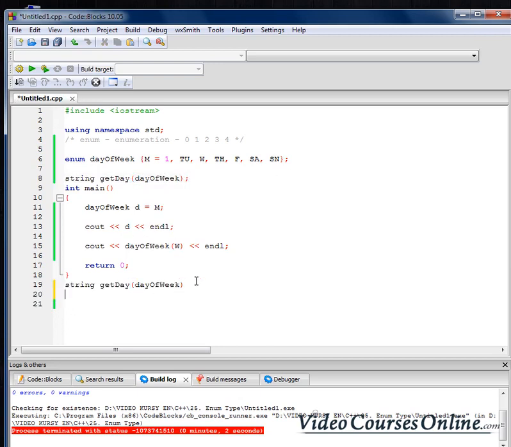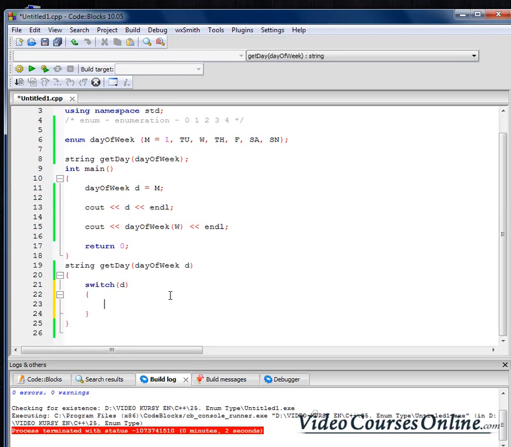Now we need to create a definition of our function, and here we can, for example, name that guy d and switch now that d. And now we can do something like, for example, when in case it is Monday, please return the value which is what? In our situation, Monday, right? We don't need to add here break, because when we return the value, we are leaving the function instantly, right? So we don't need to add the break statement here.